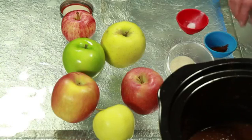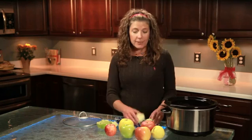Start with 7 to 8 large apples. I used a mixture of Fuji, Granny Smith, and different types of apples like that. I core them, peel them, cut them into quarters or halves, and place them in the crock pot. Add a ½ inch of water to the bottom of the pot. Cover and cook on low for several hours, testing with a fork until they begin to fall apart, stirring periodically.